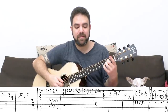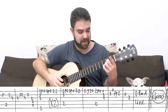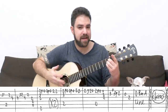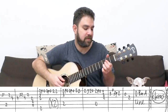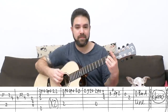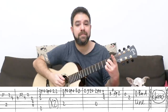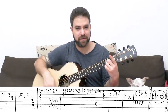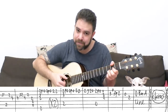And then you have 3 on the second string, A sus 4, and then the first string, 2 on the second string. Again, you can slide, you can pull off, but why? This is a slow line, just pick the whole thing. That's just my opinion here. And then the open second string, A sus 2, and then 2 on the third string, and then you do the whole D, B minor, and A lines again.